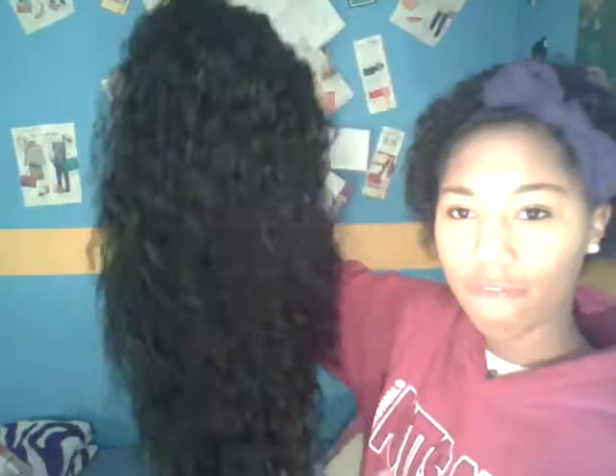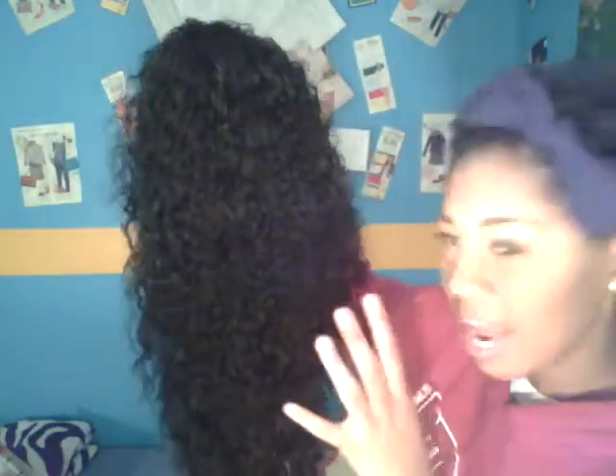This is what the hair looks like. I'll probably do a video of me wearing the hair or how I install it. I just wanted to show you guys what it looks like fresh out of the box. It has all this luster — not a high luster for synthetic hair, more like a medium luster, so it looks natural. And it is very long.